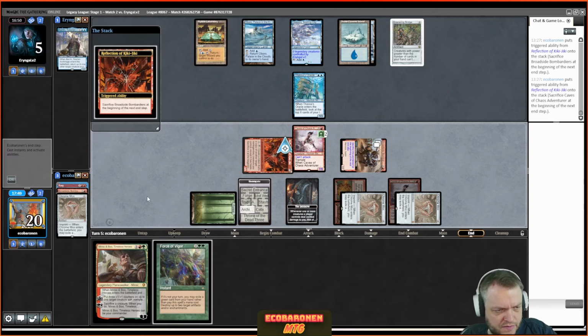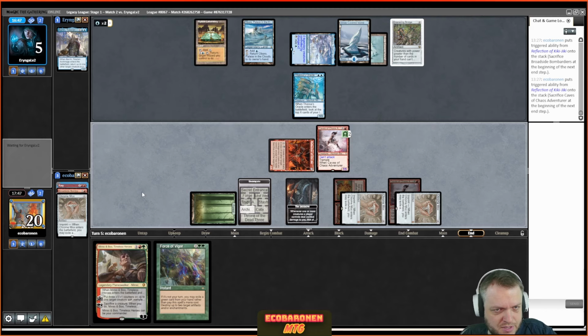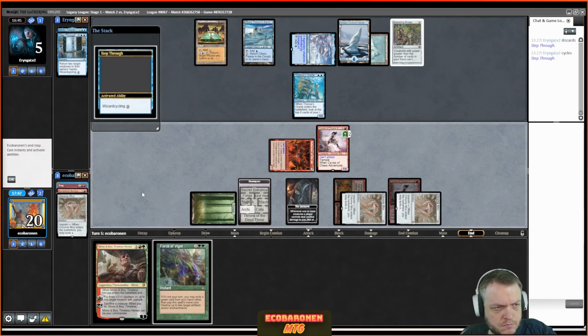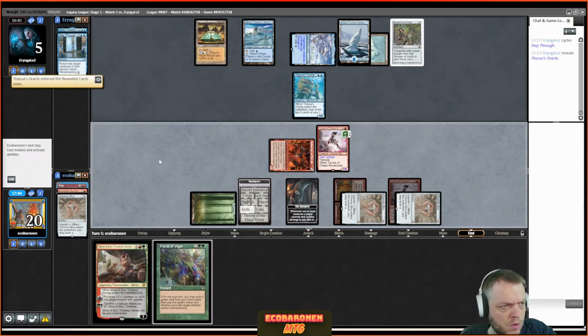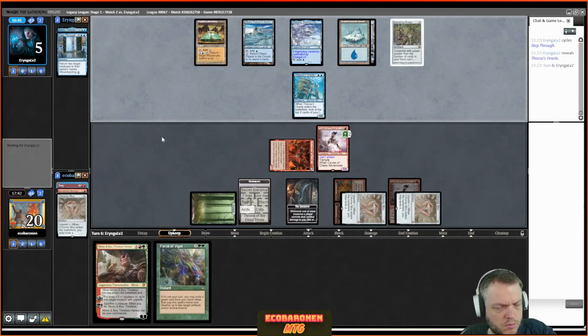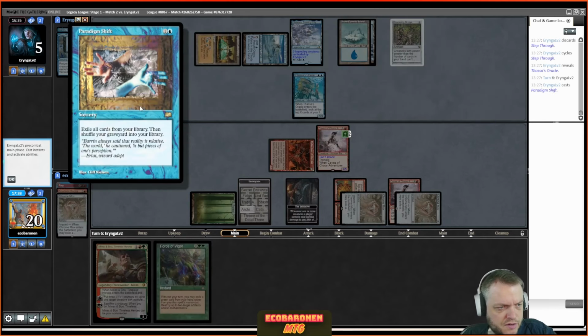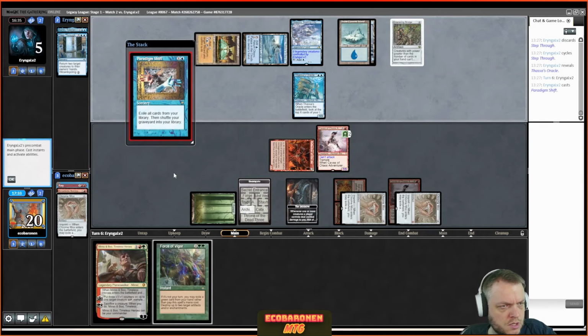I will wait on the Vigor here. Could upkeep, kill the bridge, but something might come up. Let's see. Step through. I'm scared now. Opponent goes for an Oracle. One more Oracle. Let's see. So Oracle, two unknowns. Here's Paradigm Shift. Exile all cards. So I just lose now, right?